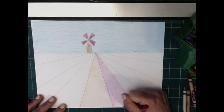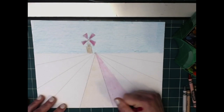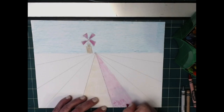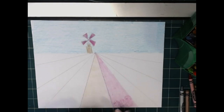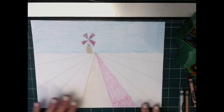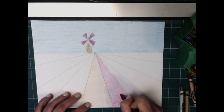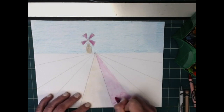And now when I'm finished, I'm going to draw the flowers on top. I'm going to draw bigger flowers in the front. Now I haven't given them a middle yet. But whenever you're looking out, things are always bigger, and then as they go away from you, they appear smaller. So I want to do that with my flowers.